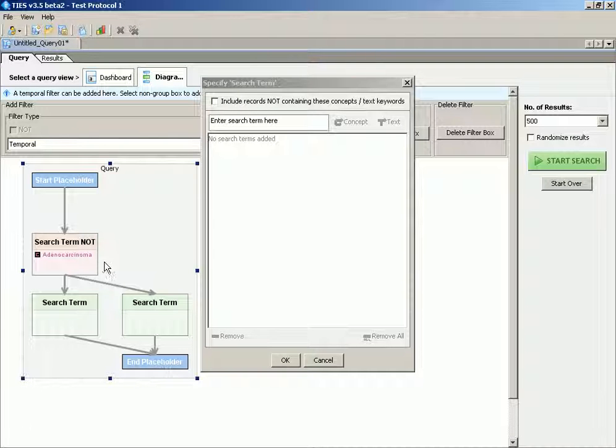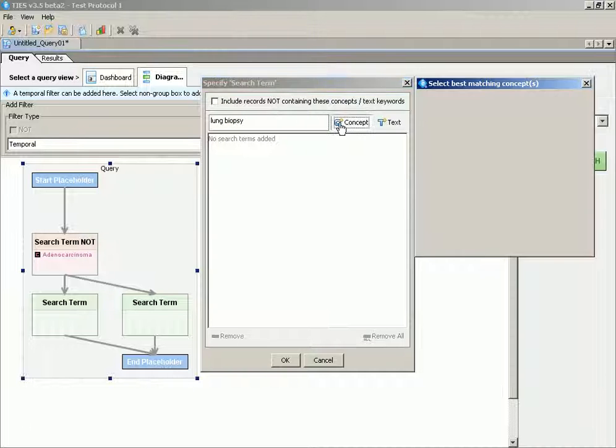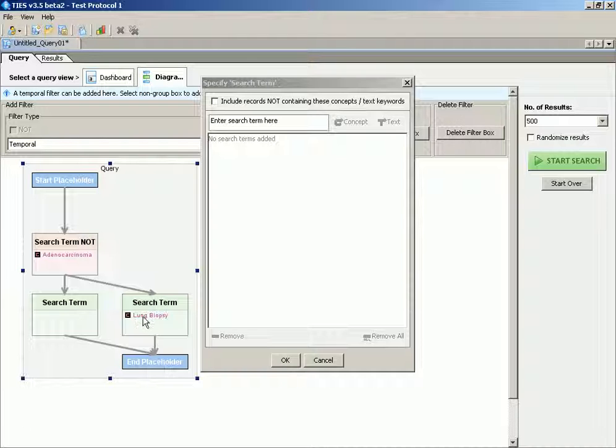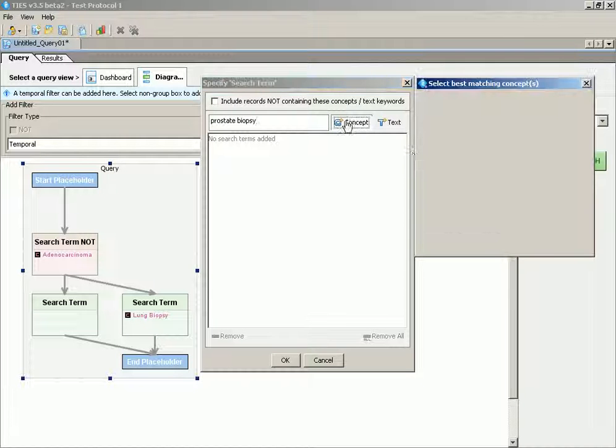Now I need to define what these two search terms should be. So I have lung biopsy, and I'll search for that as concept. So that's that one. And I need to search for prostate biopsy, again as concept searching.